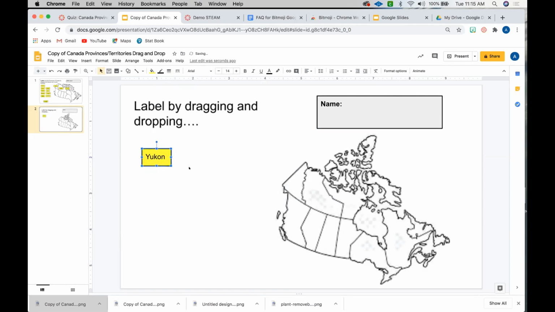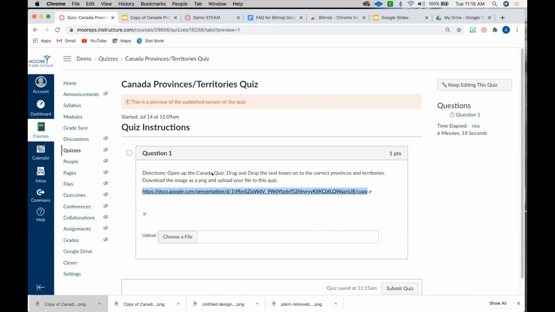And then typically what I'll do, I'll resize it to the size I want. And then I will just copy and paste it all. And then just type in the names that I want. And it would work the exact same way. So it's not that bad. Once you start working with it, getting it how you want, you could make one of these in very little time. So that's just an example of how you could create this. And then all they would do is download it as a PNG and upload the file.